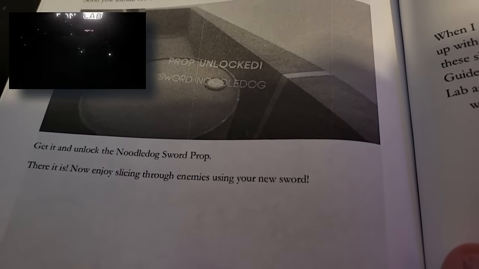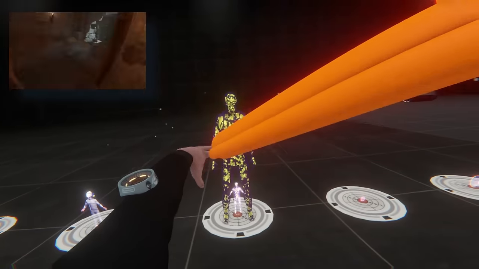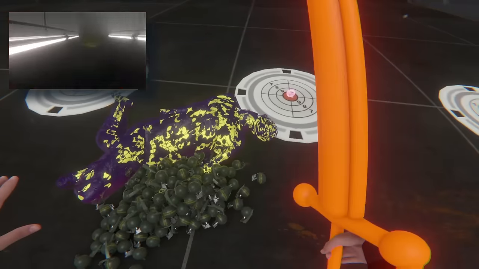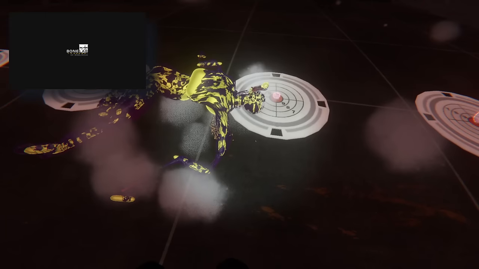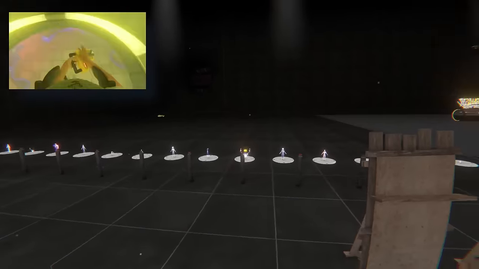Now enjoy slicing through enemies using your new sword. It's the noodle dog. I'm not gonna be slicing through nothing with that. I'm gonna slice through him with my noodle dog. Said enemies, not enemy. Bam! Oh, I think I'm dying. Alright. Oh shit, there we go. You sliced through them. I really did that with my noodle dog.